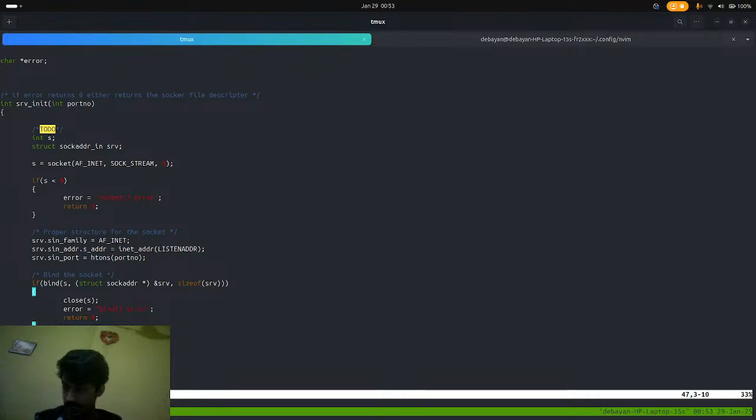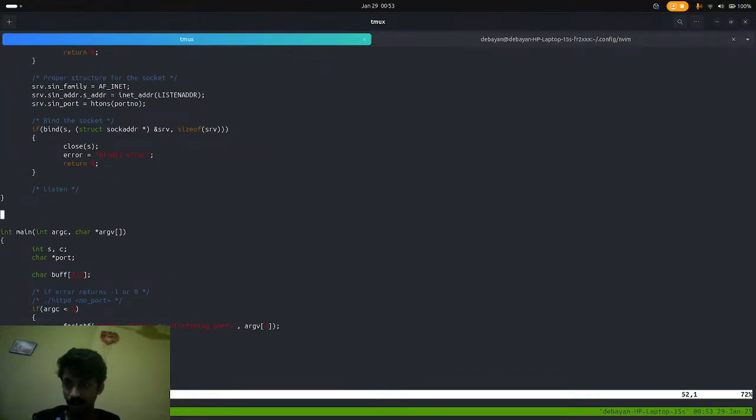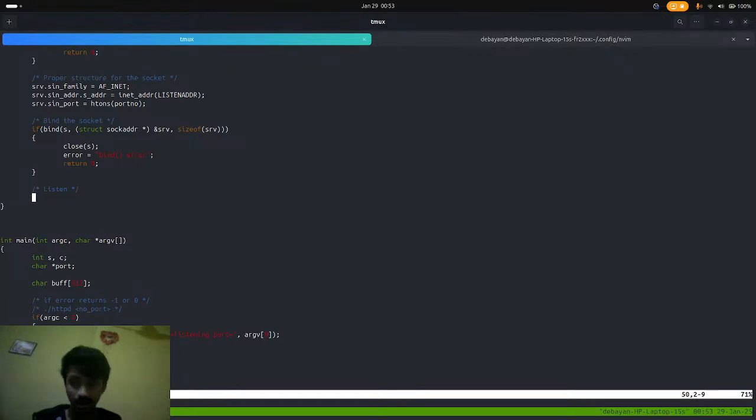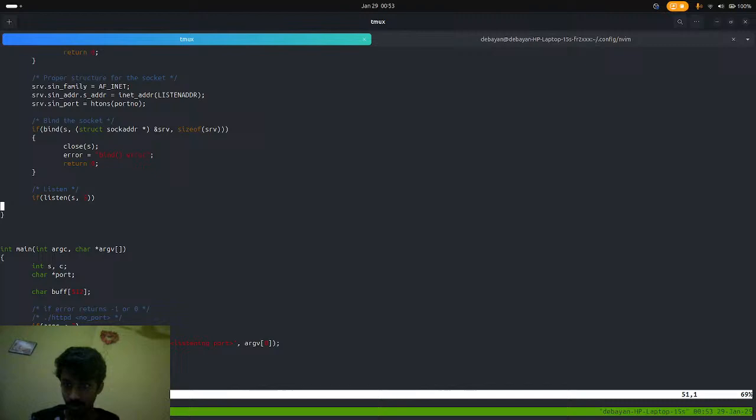Alright, now I need the listen. I said that I will create the structure, then I will listen. For listening, this is pretty simple: I need only the socket file descriptor and the queue, the number of connections that can wait. For this case I will give 5, maybe 3 or 5. If it has the same return type, probably, I guess so. If not, maybe we can change it. So basically the same thing we're going to do here.